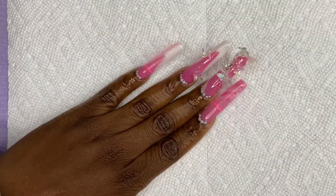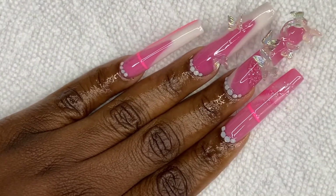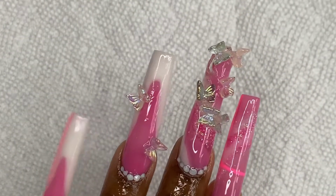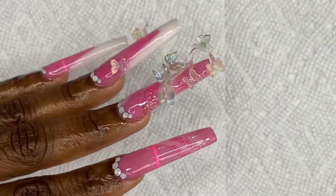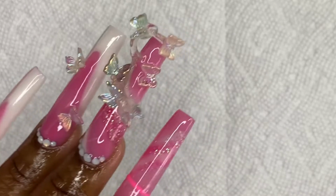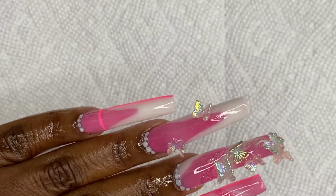All right, guys, this is the finished product. Like I said, this is just for art purposes. I don't think anybody would want floating butterflies on their nails, but you never know, somebody may want something like this. I know I definitely wouldn't want floating butterflies on my nails. It would get in the way of my hair.